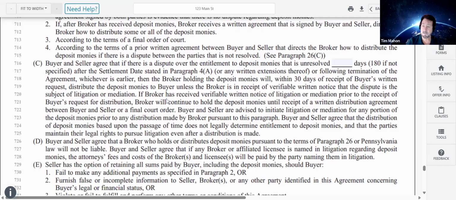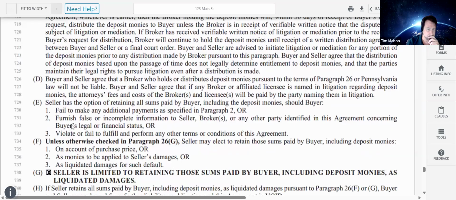If the seller does not sign a release to the buyer to give them their money back, even though by contract they should, says it all in here, we can't make them do that. But then the buyer would have to sue the seller for their deposit. We, as a real estate body, are not able to determine who's at fault. It has to go before a court. Rarely does that happen, but it's in the language in case it does.